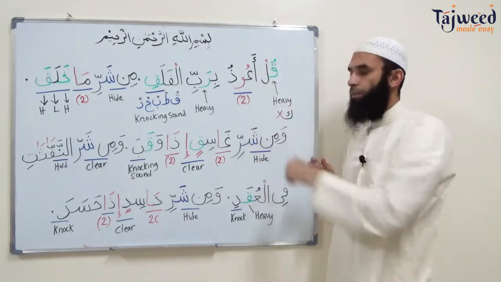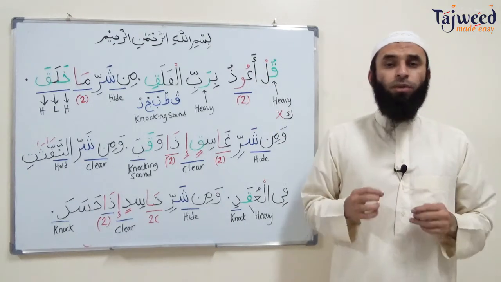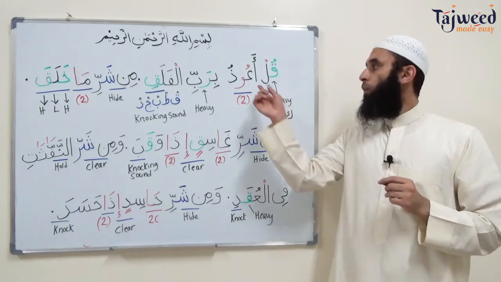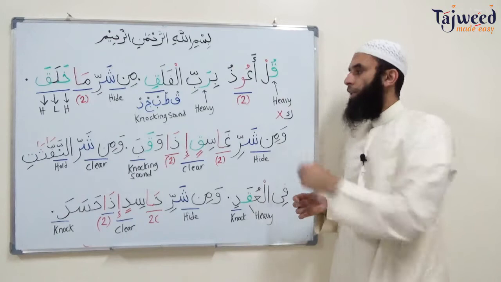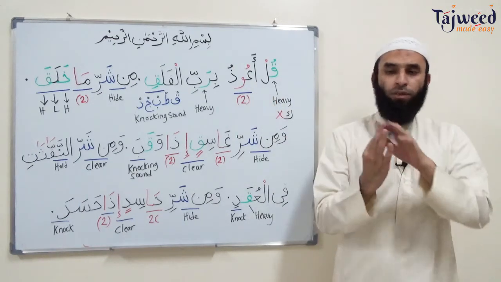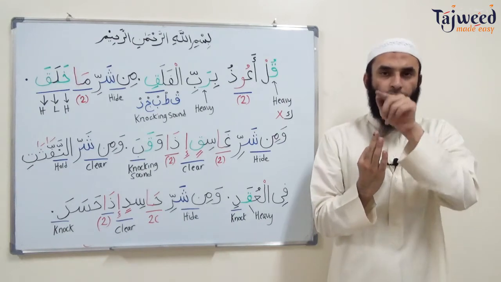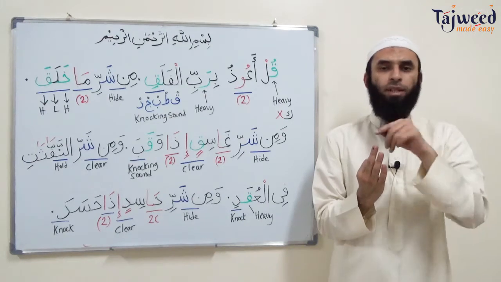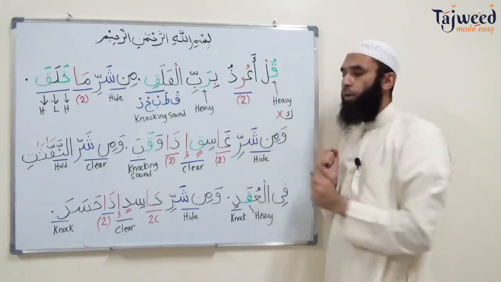Then we have Alif here. Alif is from the light letters, so we don't say A, but Qul a'udhu. Then we have Ain here. After the Ain, there's a Waw Sakina. We said when there's one of the three letters of Mad, Alif Sakina preceded by letters of Fatha, Waw Sakina preceded by letters of Dhamma, or Ya Sakina preceded by letters of Kasra. And we're not stopping on that word, we're continuing.